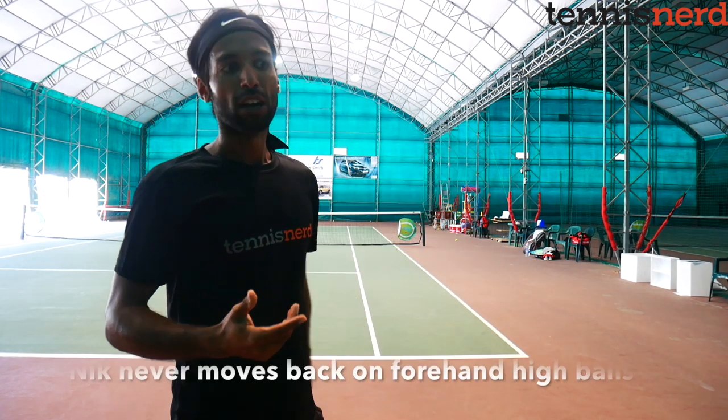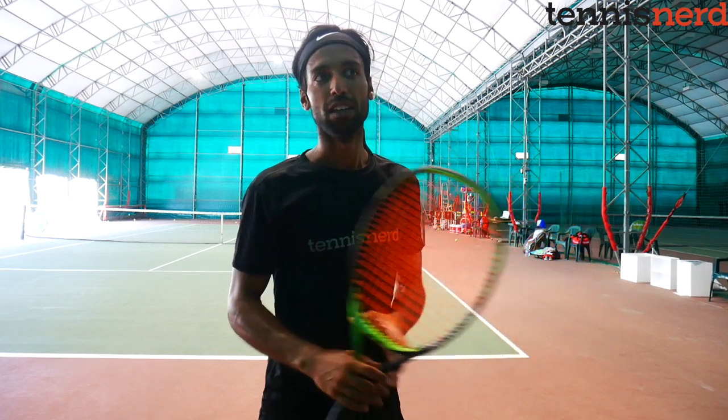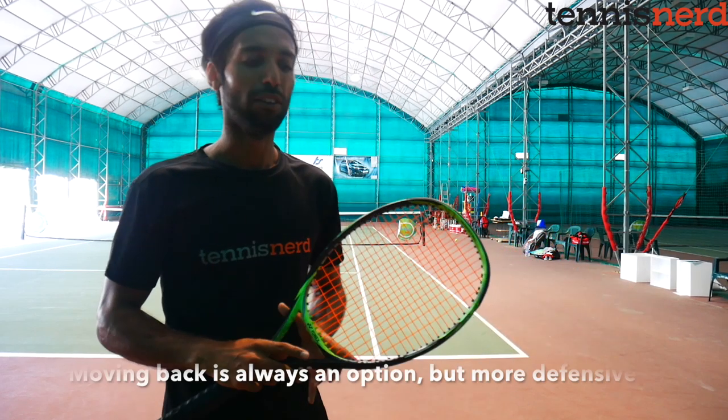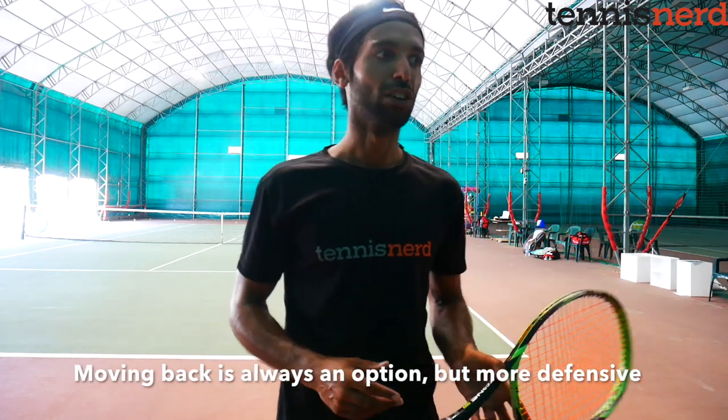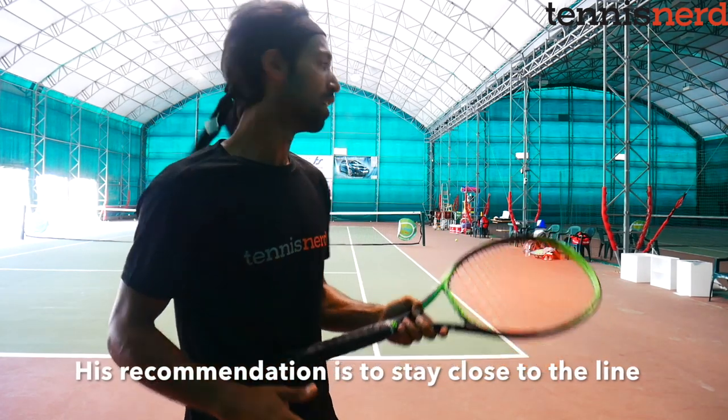Personally, I never move back on balls which are on my forehand if they are high. I wouldn't recommend it unless it's really essential or if you have a very weak forehand. But you could do the same, you could move back and just push the ball in, you know. Like I said, I would recommend with the forehand to always stay close to the line and always try to put a lot of pressure on your opponent.